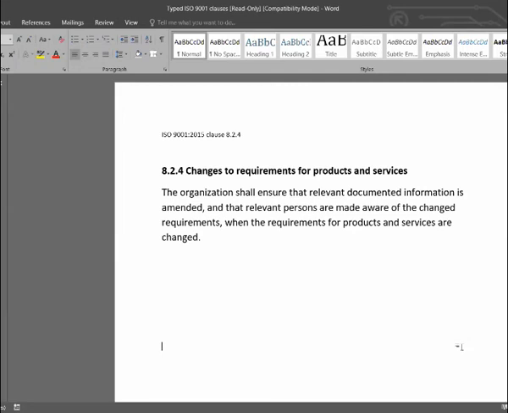So any other requirement in that standard, that's how you go about it. You read it, you understand why it's there, what is the rationale. Then you ask yourself, what do I want to see for them to claim that they have complied with that requirement? The useful audit evidence. And you are at home. It's as simple as that. So I think we can move on with the rest of the slides.